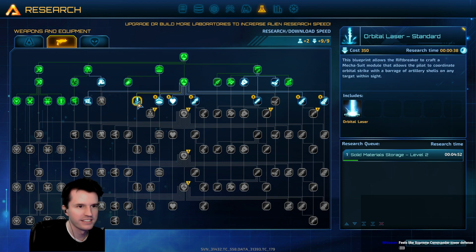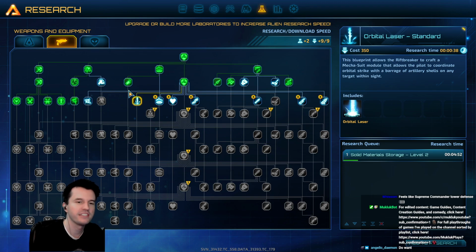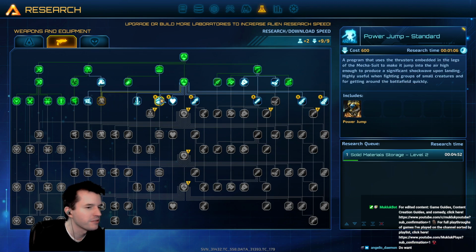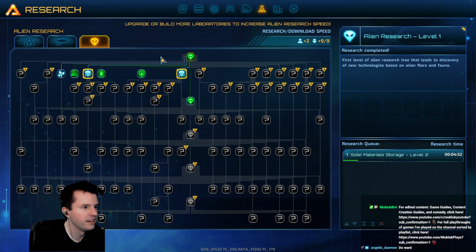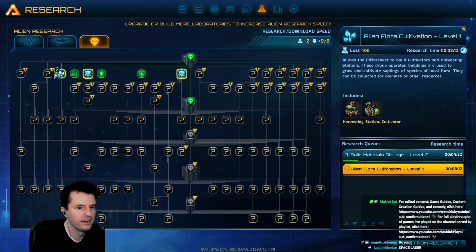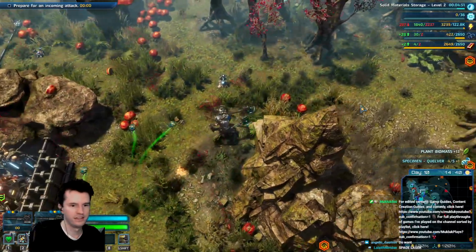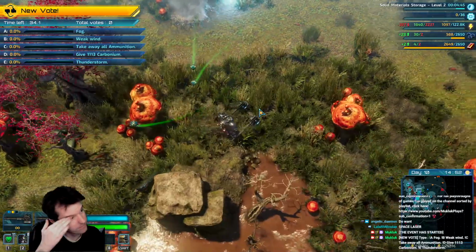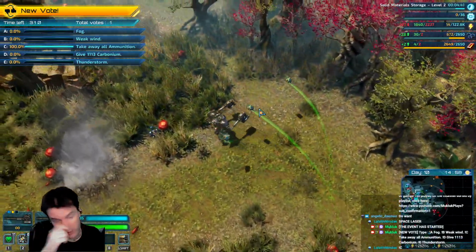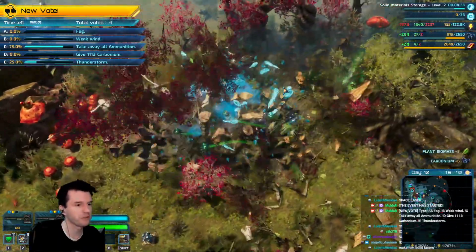Anything else I don't recognize? Orbital laser allows the Riftbreaker to craft a mecha suit module that allows the pilot to coordinate an orbital strike with a barrage of artillery shells on any target within sight. Iron Man? Your turn, champ. Knowing you guys, you're gonna take all my ammo, but at the moment, all I've got is energy-based towers and flamethrowers, so you'll shut down the flamethrowers.